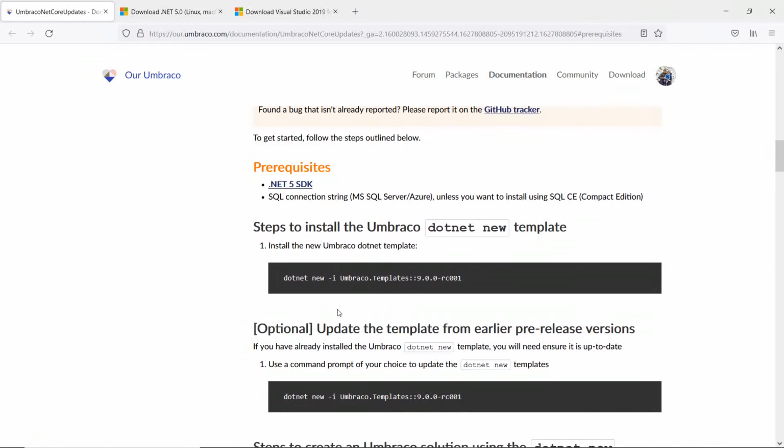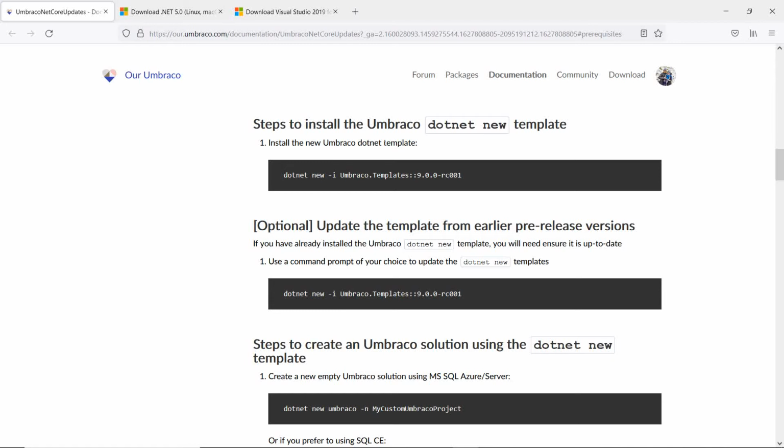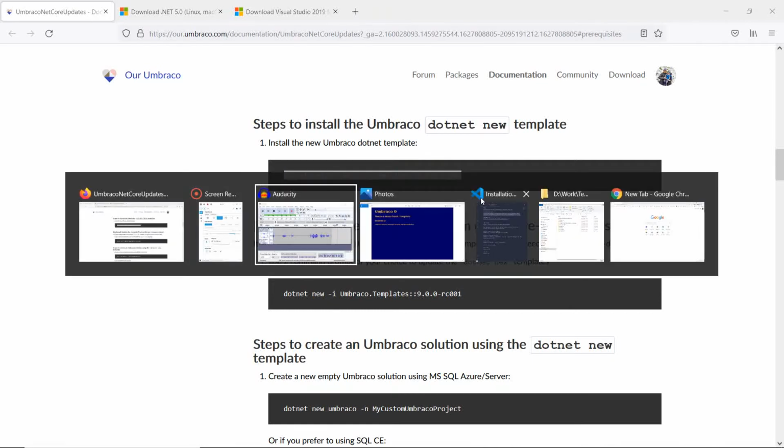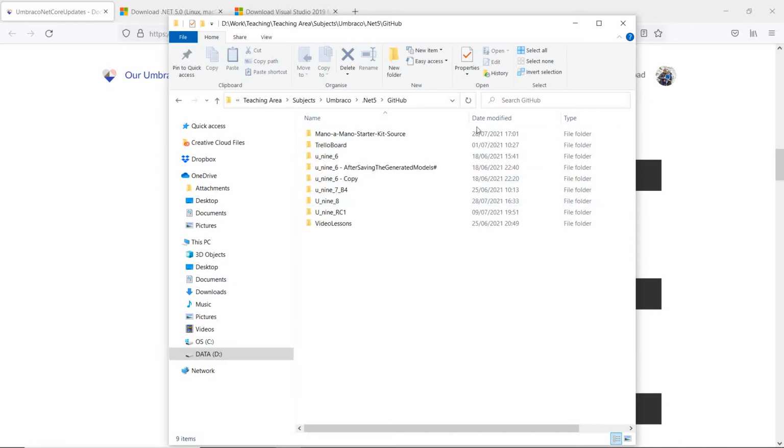So we're going to go straight to the steps to follow. First of all, we need to apply this code to the location where we will be installing. So here is where I will be installing the Umbraco 9 version.